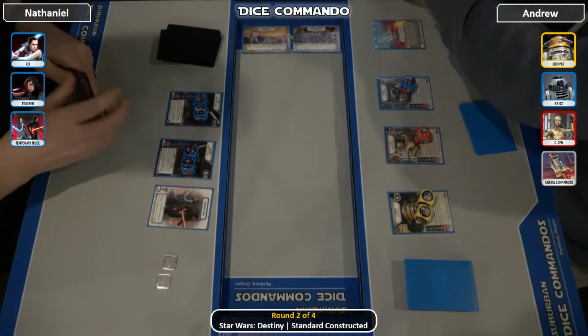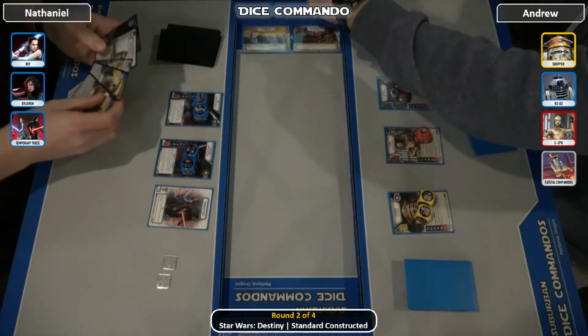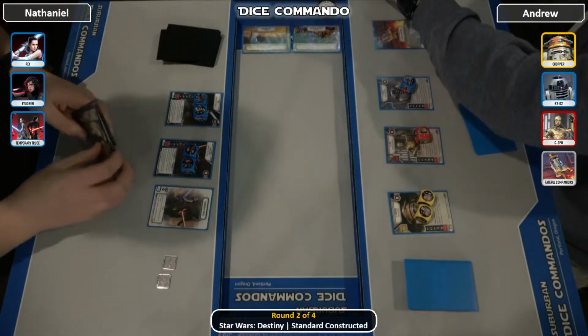Hello everyone, welcome to Dice Commando for round 2 of tonight's Monday Night Dice Standard Tournament. On our left we have Nathaniel. He's playing Raylo, Temporary Truce. Remember, only blue cards in his deck, but he can play both hero and villain.